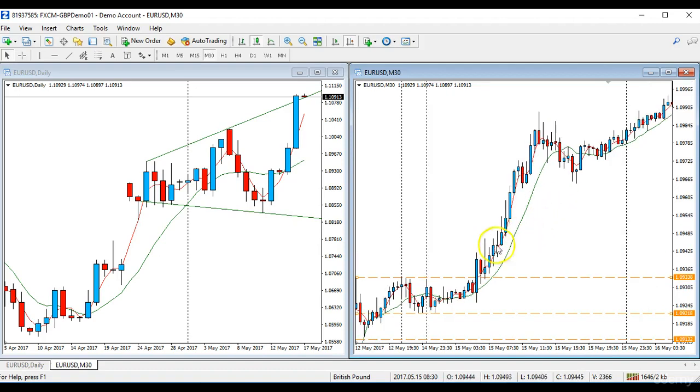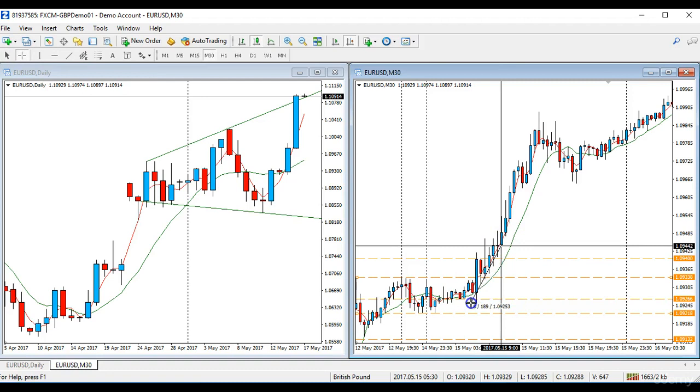What you can do is, let's say for example we had an entry over here. Okay, let's say that was our entry. Then this gives us an entry. Let's say we entered here and we had a stop loss below a previous level, or below two previous levels of support here. So we can see the middle number there, it says 187. It's actually 18.9.